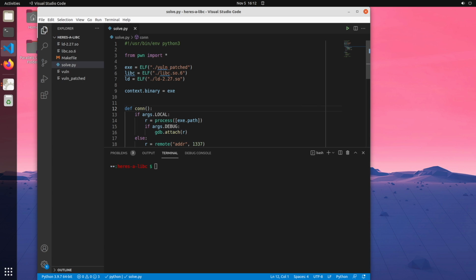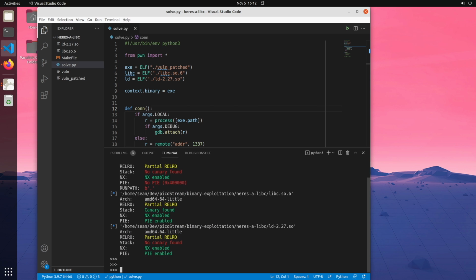So I've opened up the solve script that PwnInit automatically created for us, and I'm just going to load that into an interactive Python shell because I think that's going to be a lot easier and helps me to remember a lot of the different pwntools methods and things like that. So let's try that out. It would help if I'm actually typing in the terminal. So here we go. We've got python -i, and then we'll give it solve. Okay, cool. So it's running some stuff for us.